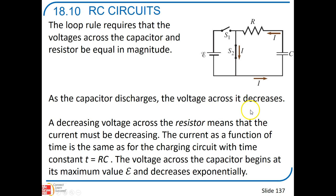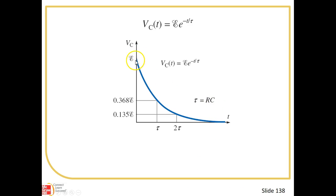The loop rule requires that the voltages across the capacitor and the resistor be equal as we look at it. So as the capacitor discharges, the voltage across it decreases, and decreasing voltage across the resistor means that the current has to be decreasing. So the current here we know is a function of time, and we know that T is equal to RC. So that voltage across the capacitor begins at a maximum value and then decreases pretty quickly. So we say that it decreases exponentially. And you can see that in the curve here. So your voltage will go down exponentially as that capacitor is being discharged.